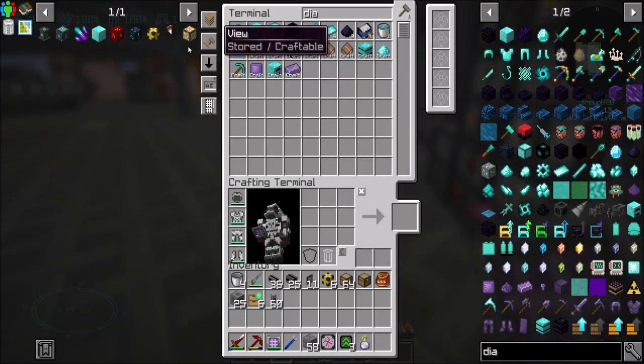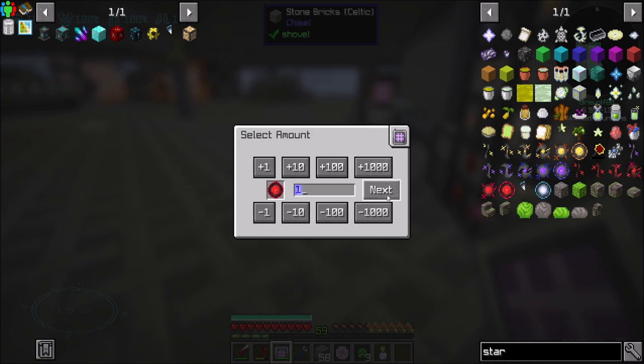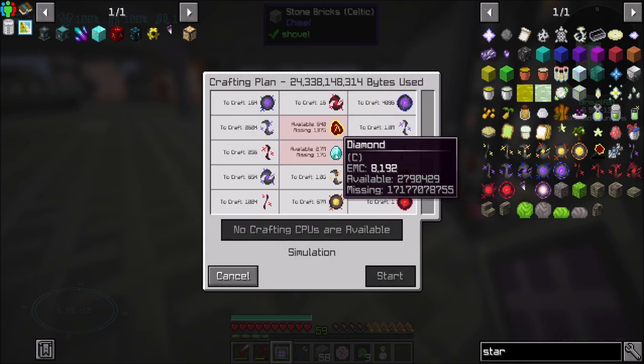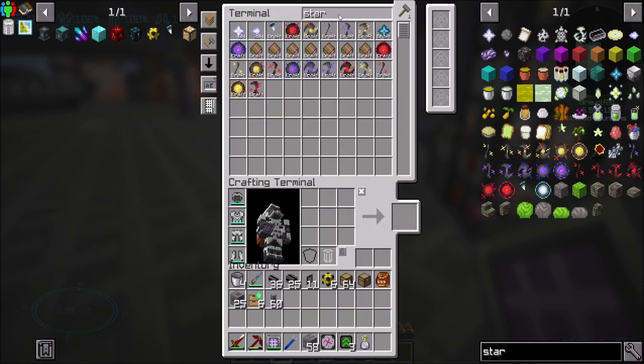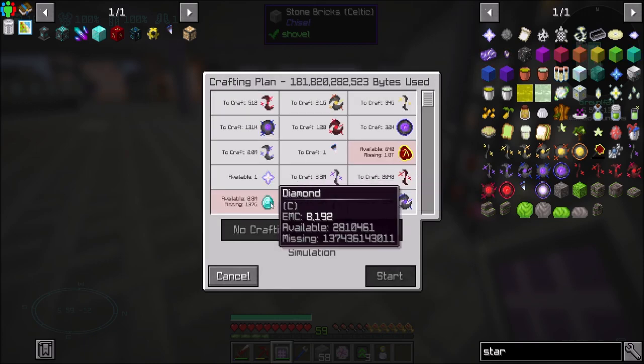Now, what I could do for the final shard is just do Colossal Star Omegas or Colossal Star Spheres and break the craft up into pieces. So this only needs 17 billion diamonds, right? Am I crazy? 17 billion. I thought the star was 1.7 billion. No, 137 billion. Okay, yeah.